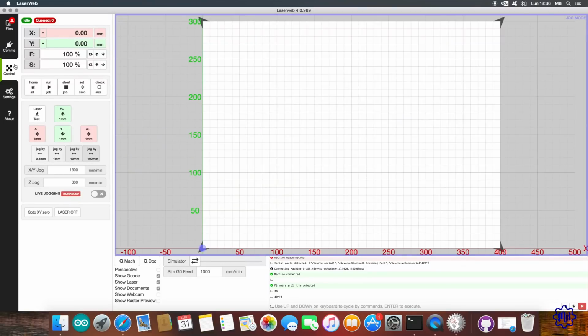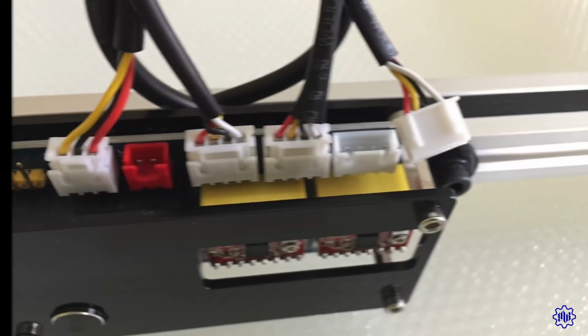Let's go to Comms, and once clicking on the laser test button, the laser will emit a very short laser pulse at maximum power. This will serve to test if everything has been properly connected and set up. Let's now move the axes, both the x-axis and the y-axis. Let's check that the positive and negative movements match the expectations. In my case, the x-axis responded in the opposite direction to my commands.